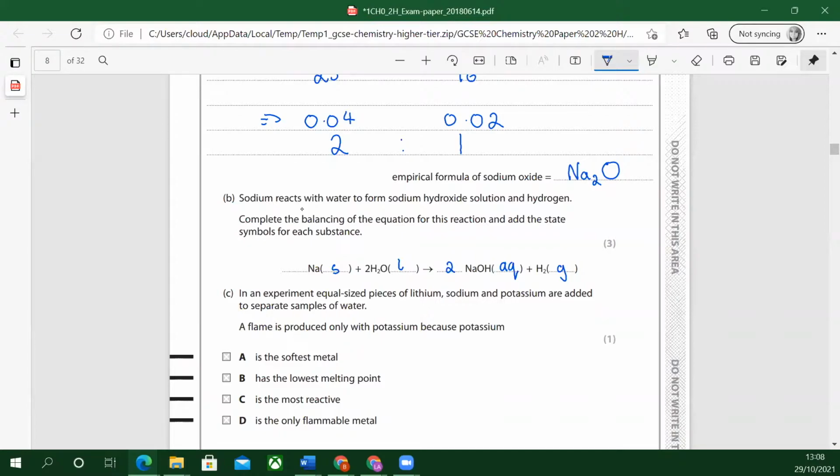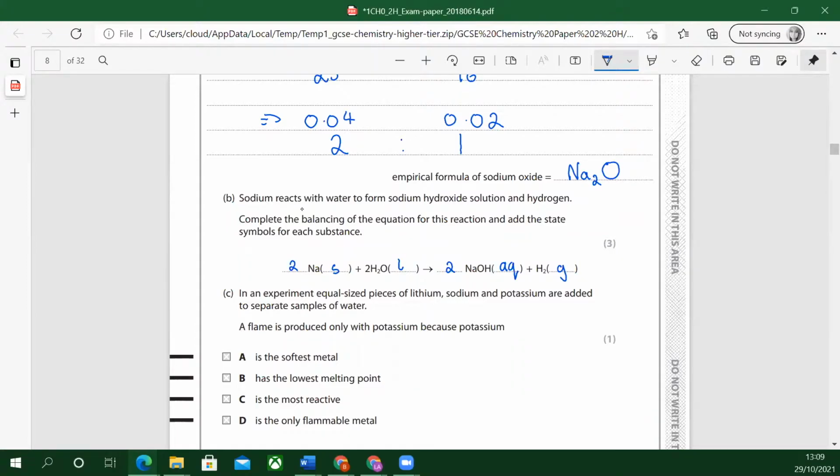In the exam, I'd always advise doing pencil first of all, and then going over in pen when you're sure you've got the answer, because sometimes it needs a little bit of rearranging. I can rub this out if I need to. So 2 NaOH: you've got 2 H, 2 H, 4, 2 oxygens, 2 oxygens, that's fine. Now we've got to sort out the sodiums. 2 sodiums, we've only got 1, so let's put 2, and we're actually done.